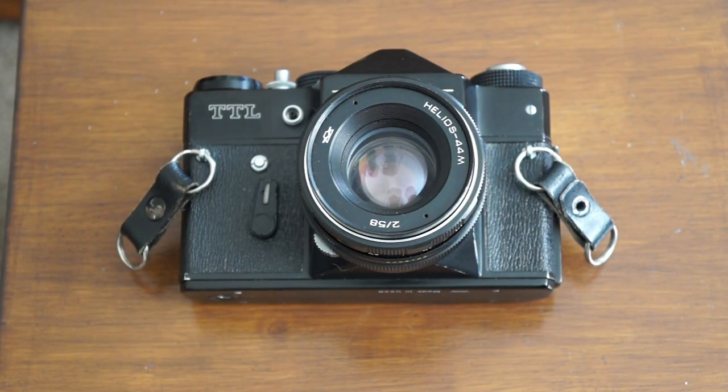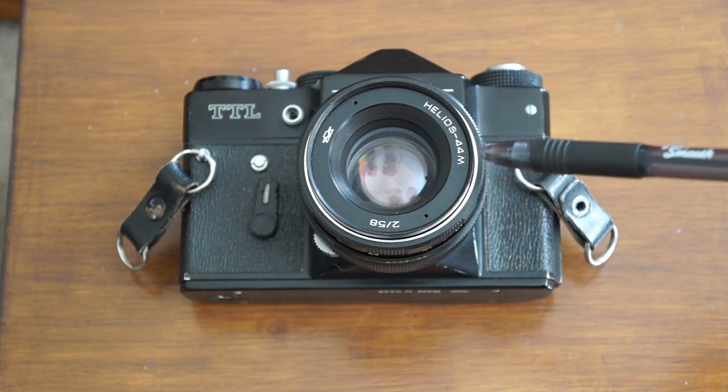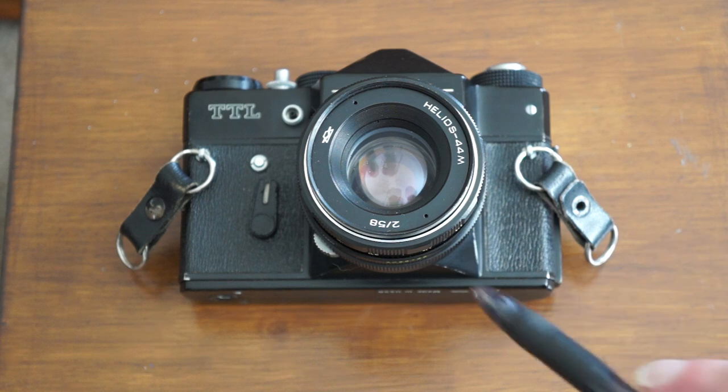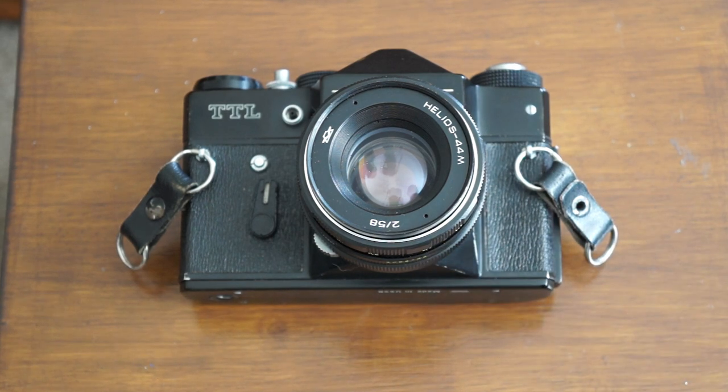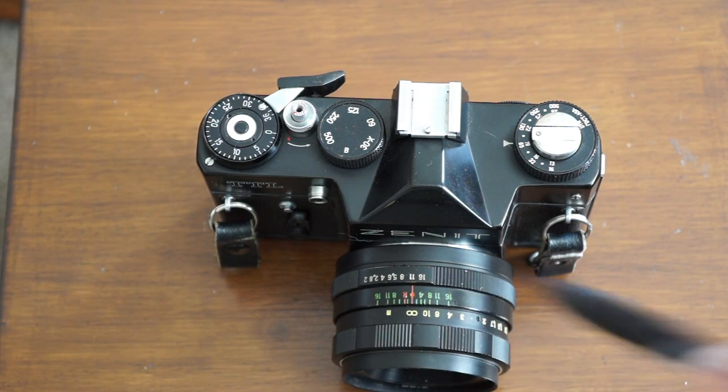The Zenit TTL camera. This one's a 1980 model. The lens is also a 1980 model, so it suggests that these were in the same box when it was originally sold. Comes with the Helios 44M lens, which is a 58mm f2 lens based on the old Zeiss Biotar. The apertures go from F2 to F16.